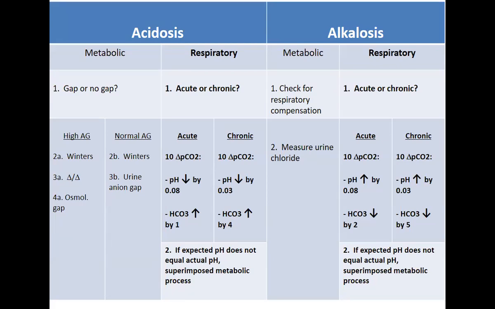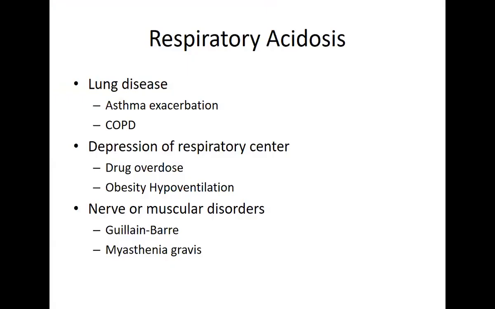Okay, moving on to the respiratory acid-base problem. Respiratory acidosis is high CO2, low pH. That could be due to underlying lung disease, whether it's increased dead space due to asthma or COPD. It could just be the patient's not breathing enough, right? So they're hypoventilating because of depression of their respiratory center. Or it could be that they can't breathe strong enough to breathe off that CO2 due to some sort of neuromuscular disease.